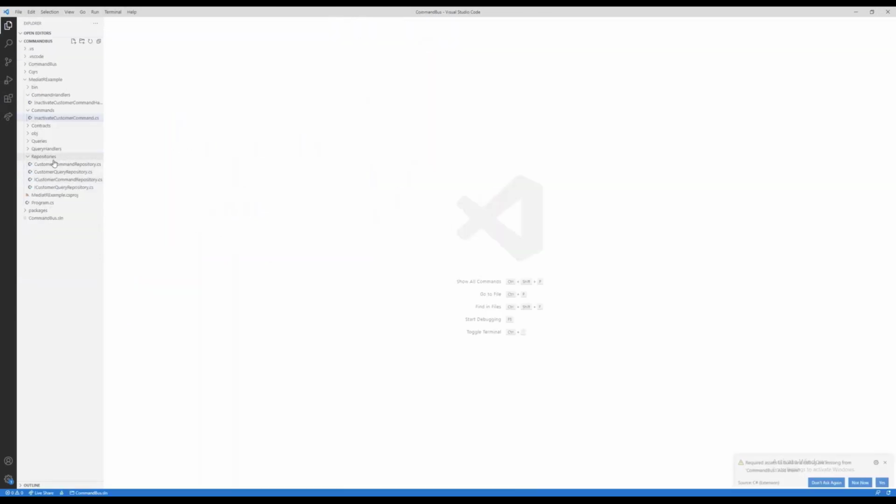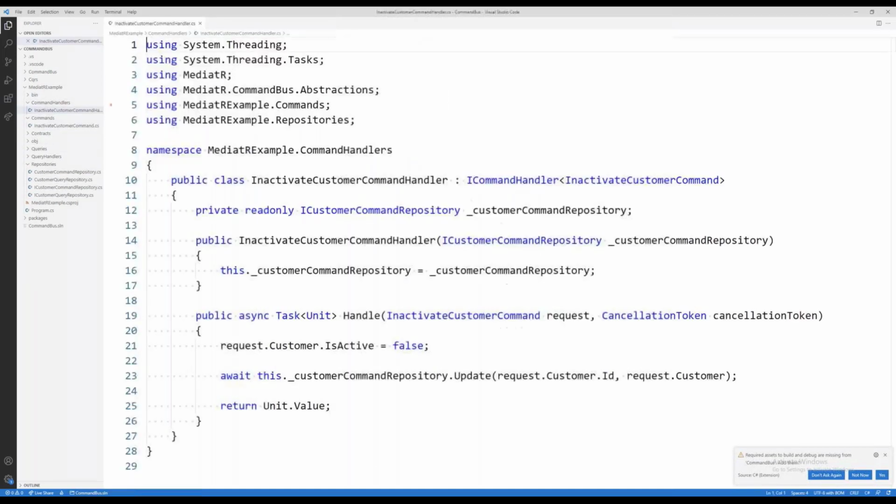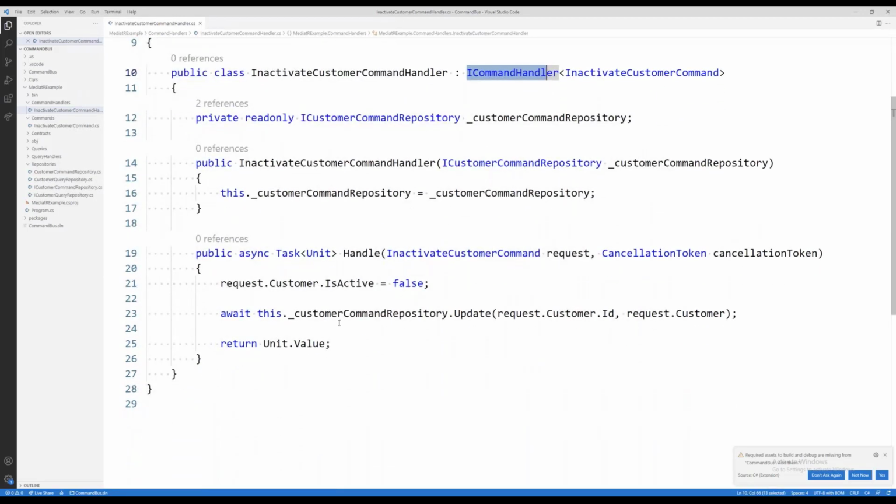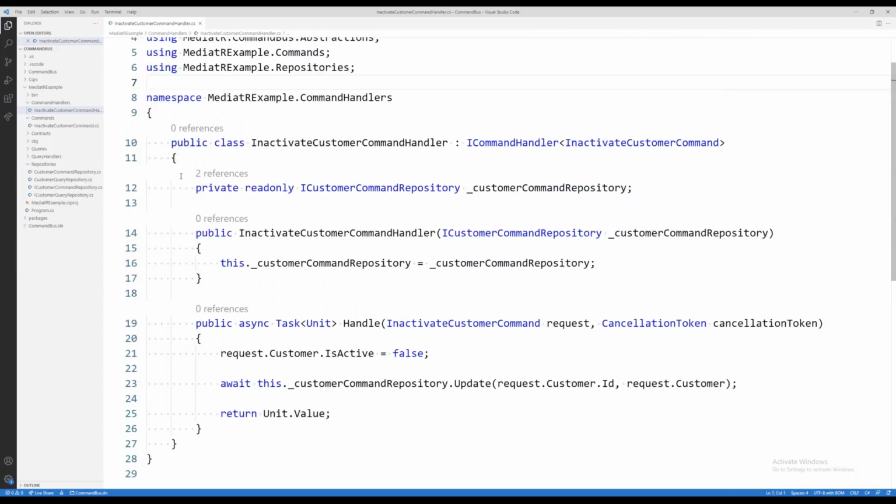So let me close all documents. Now we have Mediator here doing the same exact thing, right? Again, we have the ICommandHandler, and the code is exactly the same as what we saw before. One thing you'll notice is that Mediator lets you do non-asynchronous, but it forces asynchronous by default, which is really good, because when I'm doing my updates here, I want all this stuff to be asynchronous. Having all these applications loosely wired up using Mediator forces you in the direction of doing everything asynchronously, which is really good.